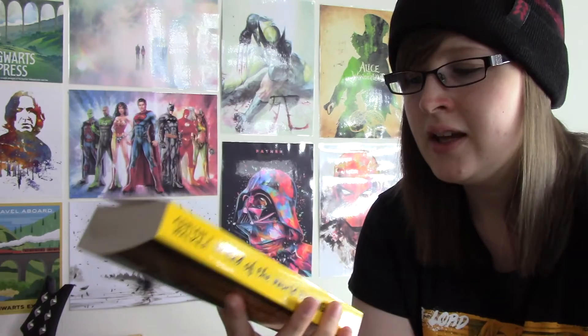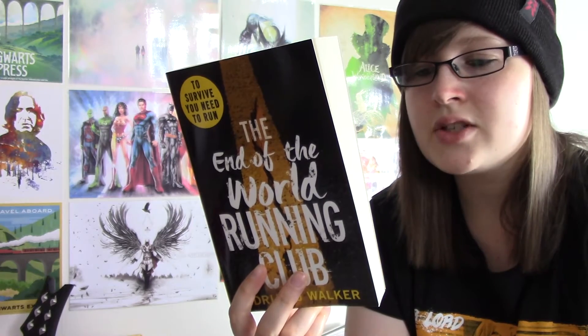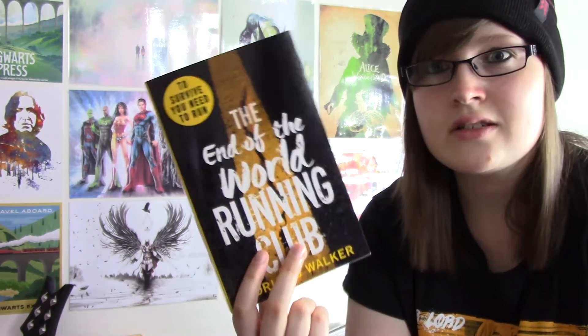So basically he's running towards them — it's very cliche. We kind of get a lot of films like this, but it could be a good book. It might be exciting — maybe he has hurdles and stuff along the way. It just says his best option is to run, but what if your best isn't good enough? It's quite a thick book as well — there's like over 400 pages in it. So it could be good.